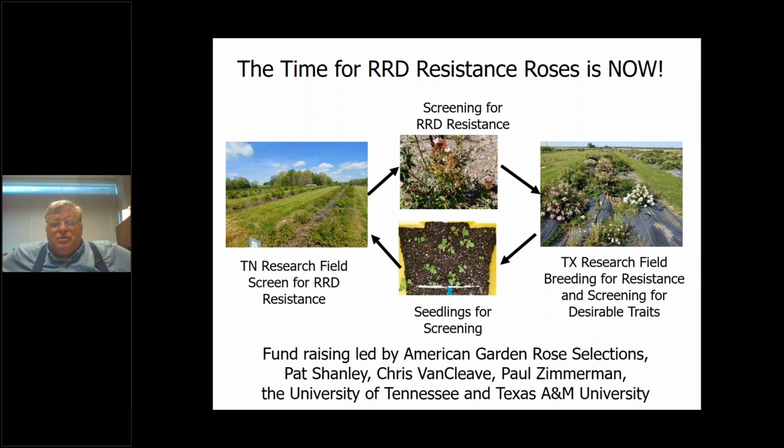And now our focus is screening on progeny from these where we're trying to develop red roses, pink roses, yellow roses, hybrid tea roses, floribundas, miniatures, climbers, shrub. You get the point. This is not something that can be done quickly or that can be done very easily. It's also very costly to do.